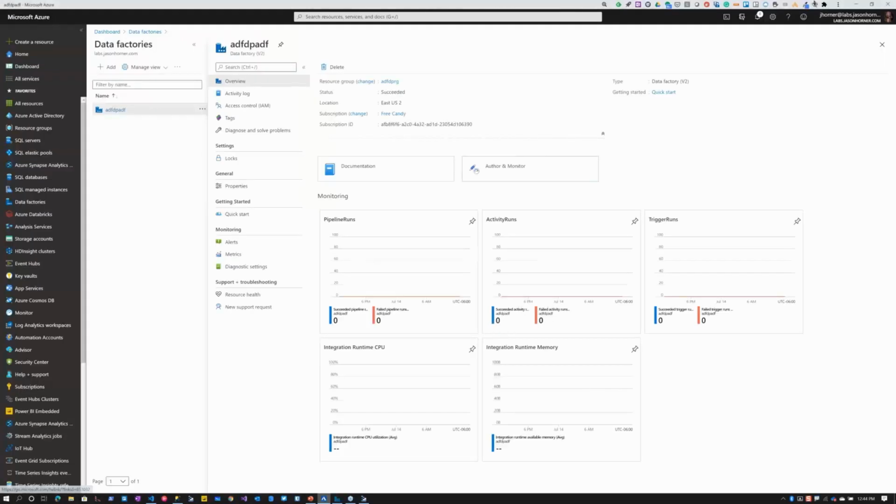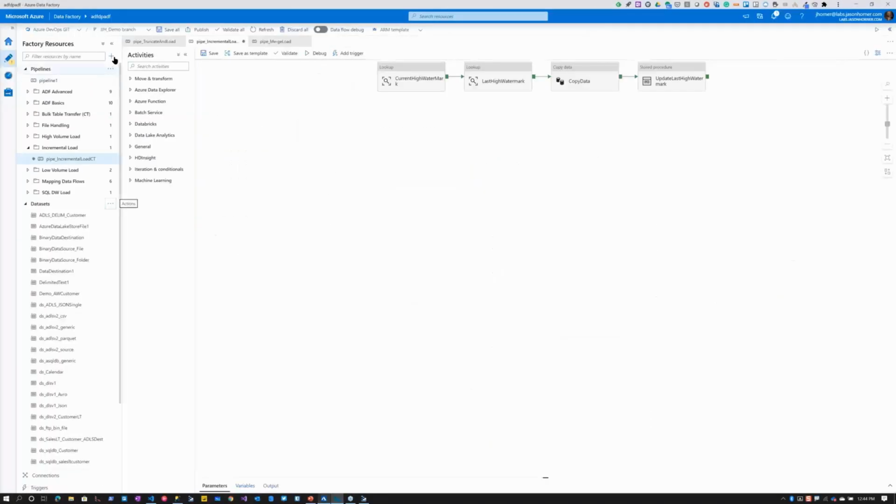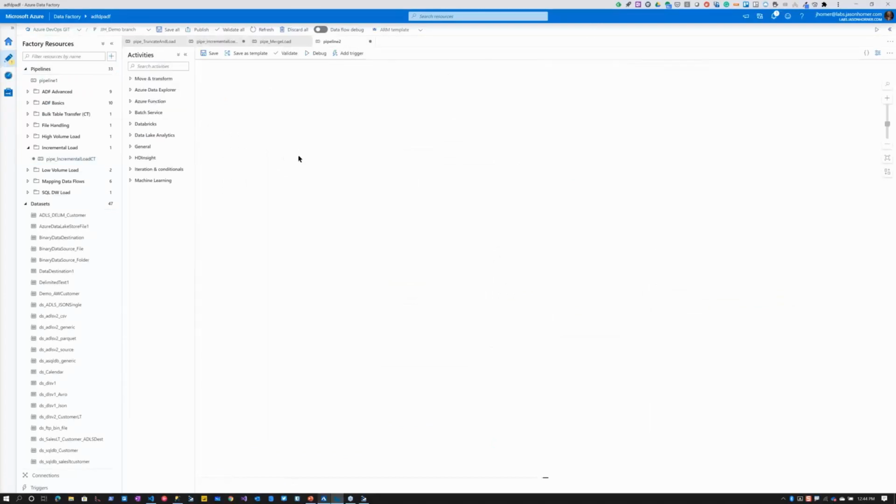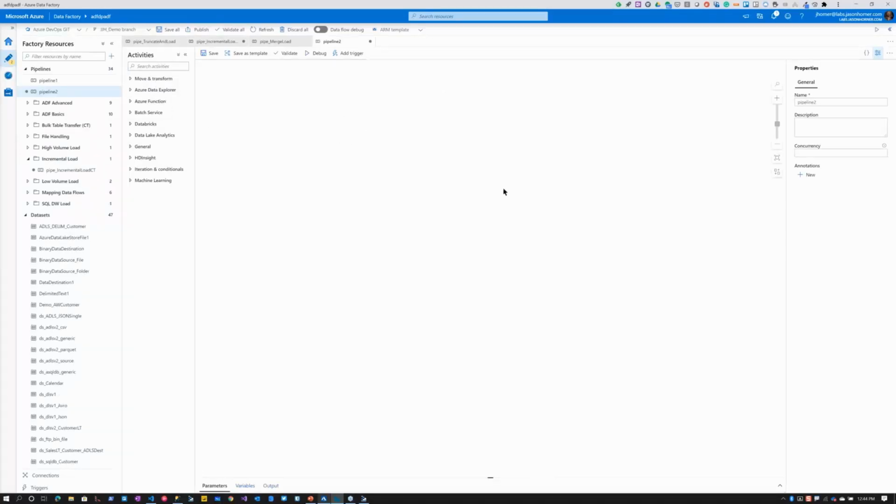So the question was, how can we do some type of an error? I'm going to create a new pipeline here, and now I need to pick an activity, right? And this thing is maddening. For those of you who've worked with ADF before but haven't been in there recently like me, you'll notice that they now squirreled away our properties. Where I name it is now over on this right hand side. So I'm going to call this pipe error. And there are some special naming rules you've got to comply with.